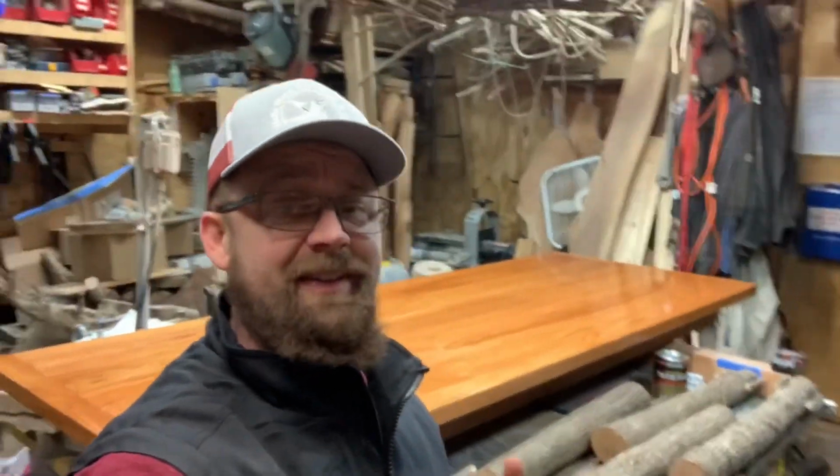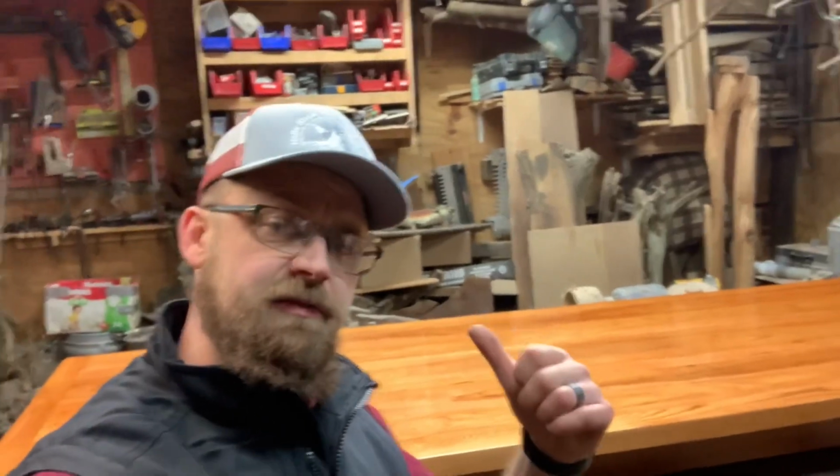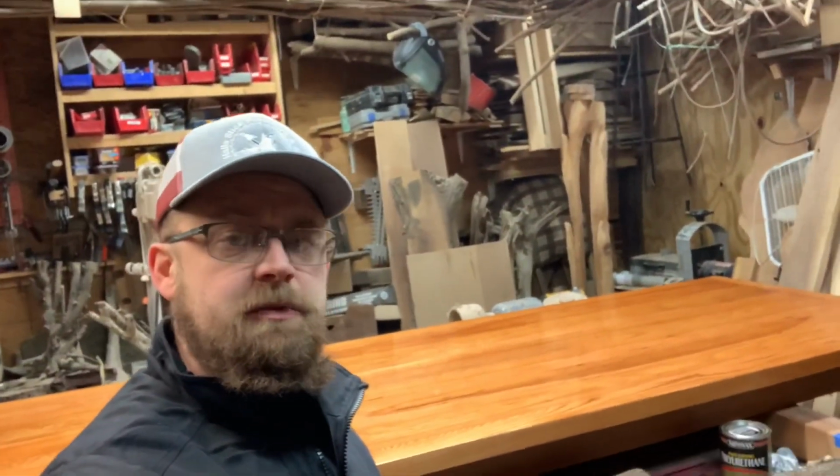That way I can get into carving and doing some pieces that I want to do for some stores and things like that. We're going to have some really big projects I think coming down the line, furniture-wise. We're going to be doing some carving. I've been telling you guys more tutorials and things like that.